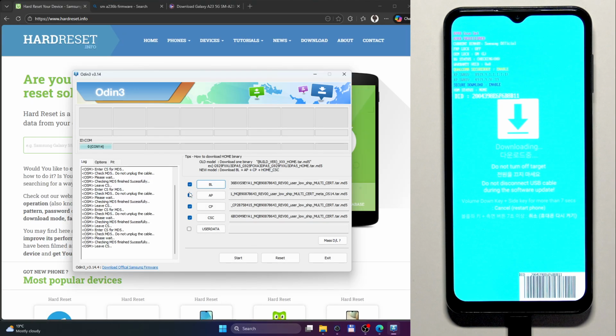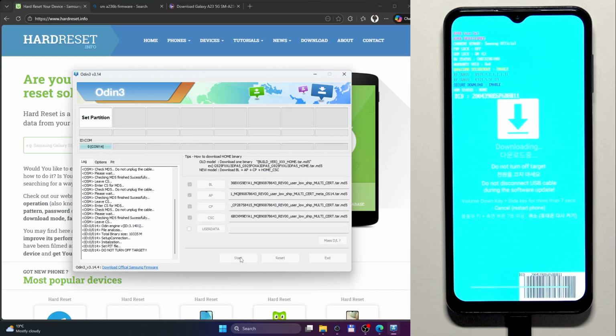Okay, and if everything is loaded right in here, we just need to click on start. The process has begun right in here. It's going to take a little bit, so I'll see you once it's nearly done. And then we'll have to go through the setup process real quick. And then I'll show you how you can verify that everything went just like it should. So I'll see you in a second.